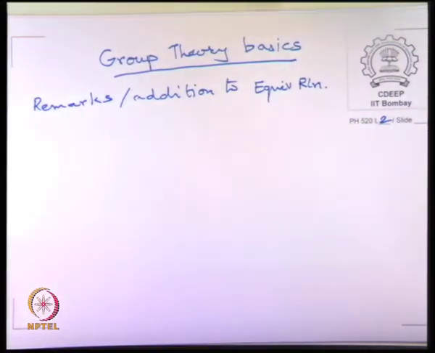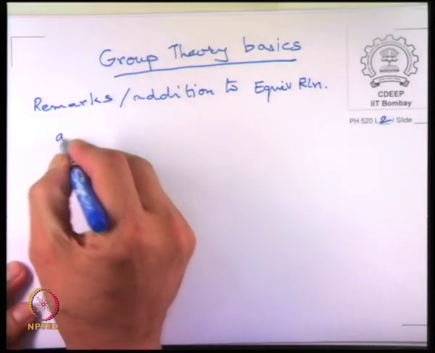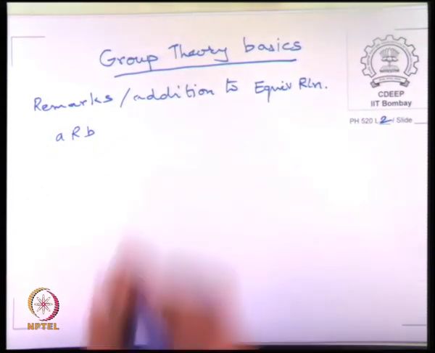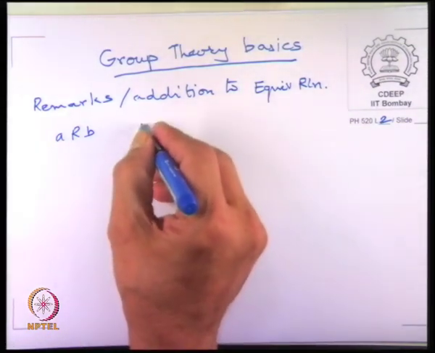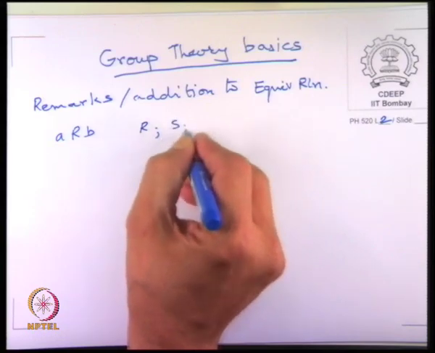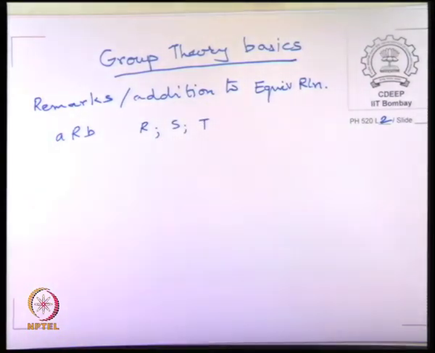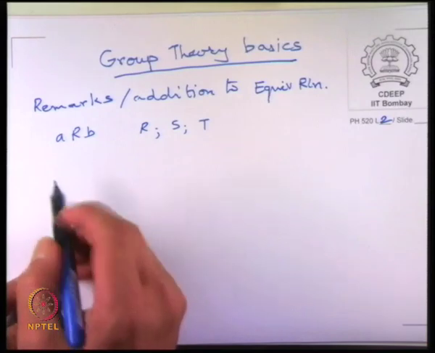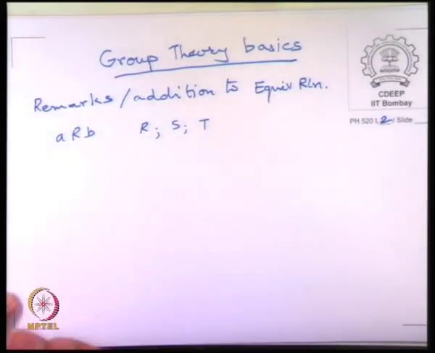Just to remind you, what we said was that there is some relation we specify, and that it has to be reflexive, symmetric, and transitive. Those are the three properties. And then we proved a theorem, roughly, not very rigorously, but we checked that this operation actually subdivides the group into disjoint sets such that the union of those disjoint subsets becomes the whole set.